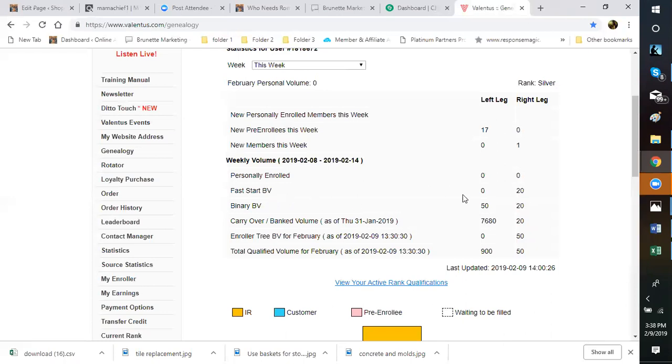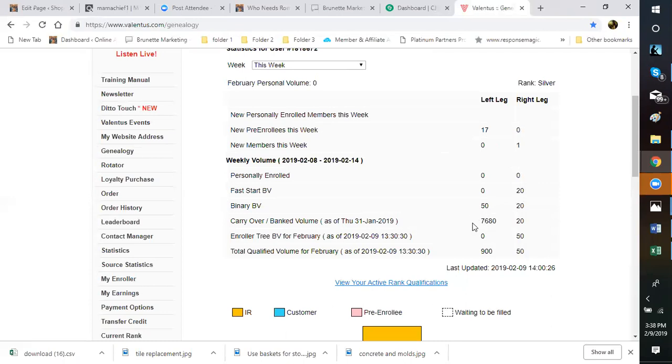This Fast Start gets paid weekly, so I'll get this check, probably next Monday, put in my PayPal account. At the end of the month, the total compensation will be calculated and they'll send that out. It's usually like 7 or 10% of the monetary value, plus whatever I have.